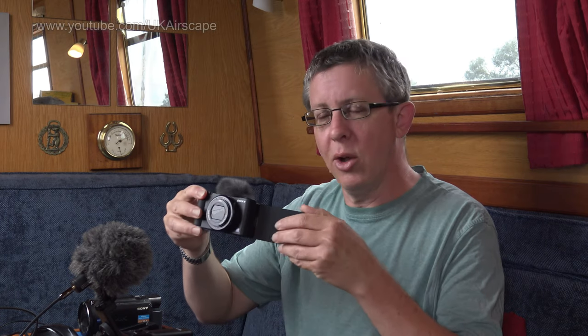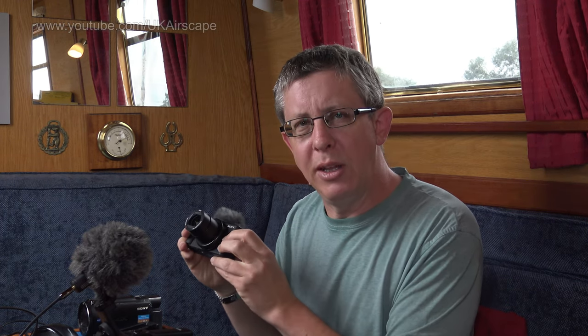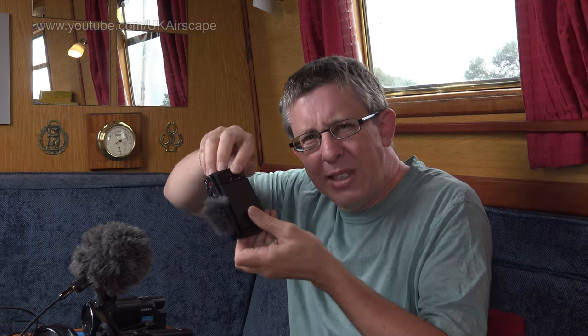It's nice and compact with a flip-out screen — you open that and it turns the camera on, pops out the zoom lens, and the screen flips round so you can do the vloggy selfie thing. Being a compact stills camera, it's not the most ergonomic thing in the world — all tiny little buttons and awkwardness. So effectively you put this thing in auto and let it do its thing. The auto these days on most of these cameras is so good that 99% of the time it will do a really good job.